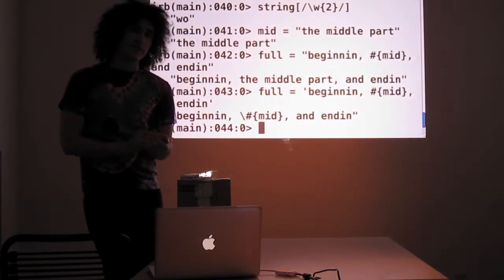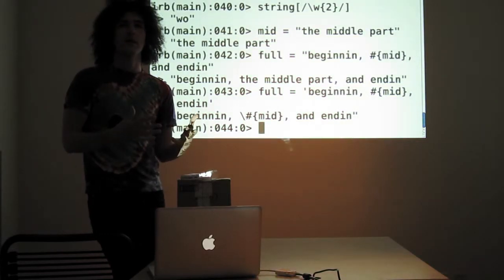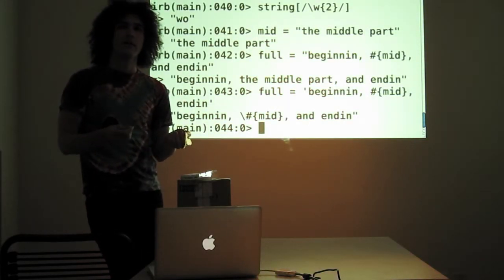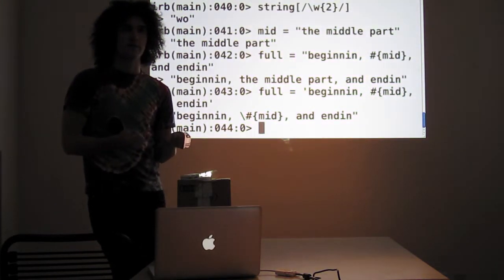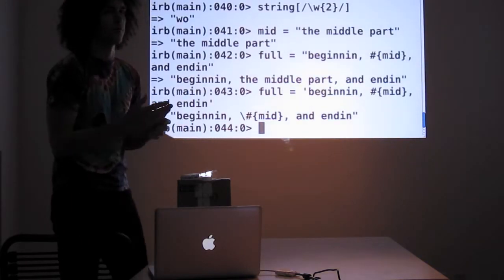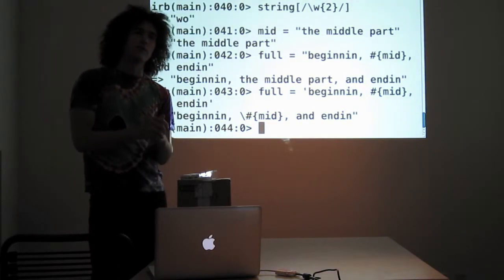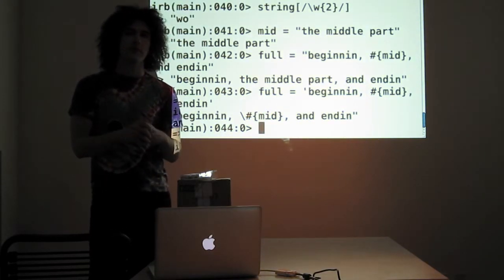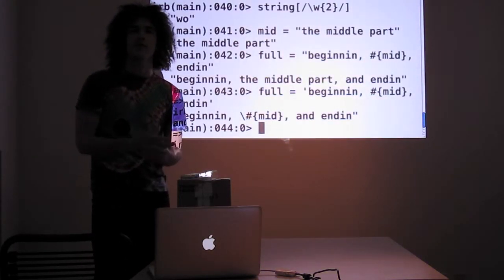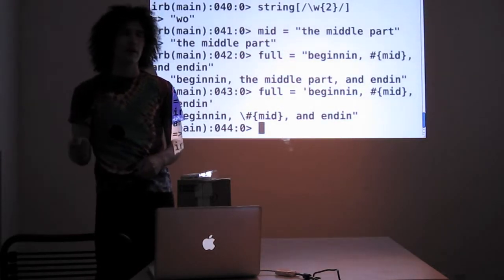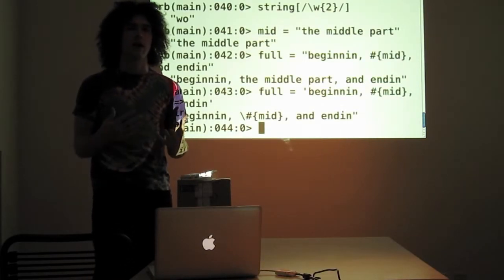The main difference between single quoted strings and double quoted strings, and as a result of that, single quoted strings take a little bit less memory, they take a little bit less time, and that's basically one of the reasons why people like to use them, because they don't have as many methods. And in Ruby, each object carries around its methods with it. It doesn't just look to the class and say what methods it has, because in Ruby you're allowed to give individual objects new methods or take away methods. So each object has to carry around its methods with it, and that's why the double quoted string is kind of like a heavier object than a single quoted string, because it can do a lot more things.